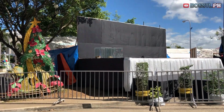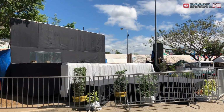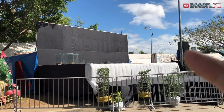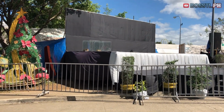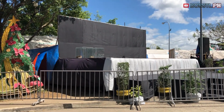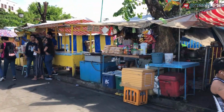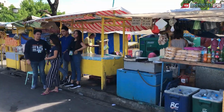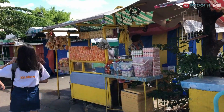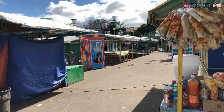And just like doon sa Sumulong Park, they have this stage set up for different activities. Last time that I went here, merong ginaganap na live band over there. But from time to time, and I'm guessing sometime pag malapit na yung Christmas, there would be live performance over there. And if you're not totally done yet, at gusto mo pa mamasyal, just beside it, may nakaset up ditong carnival, basically carnival mismo or feria that you could actually try out.